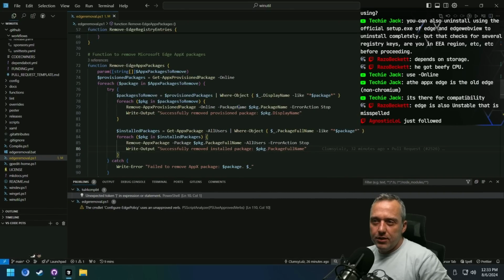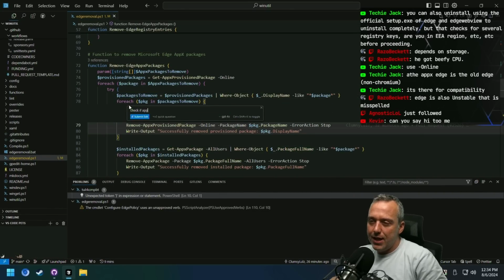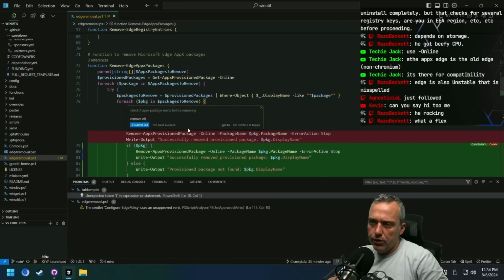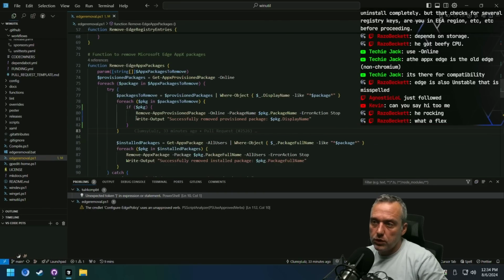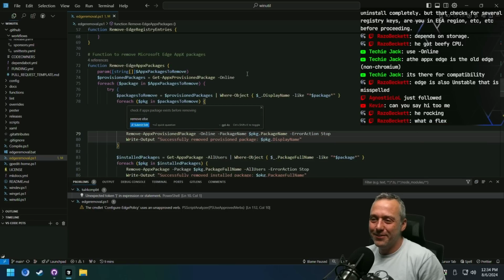All right, so for this, again, check if the appx package exists before removing. Perfect. Remove, else. There we go. So that gives us, hell, that's awful. That is awful.